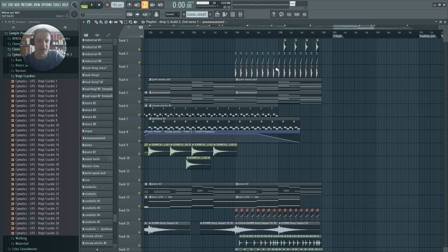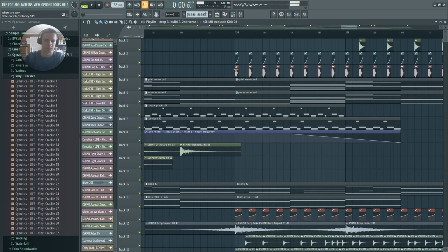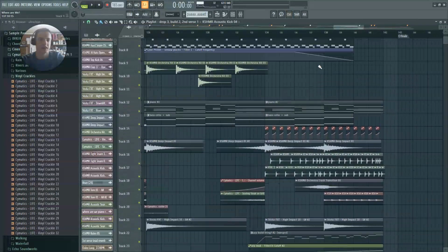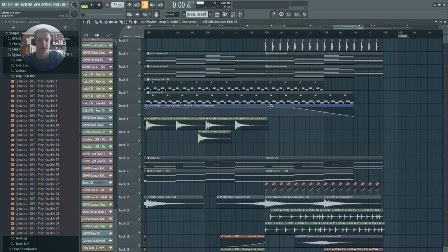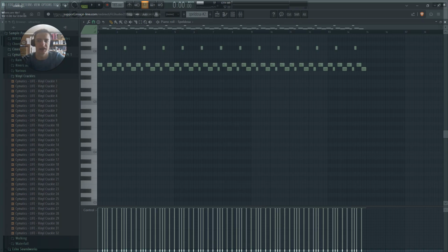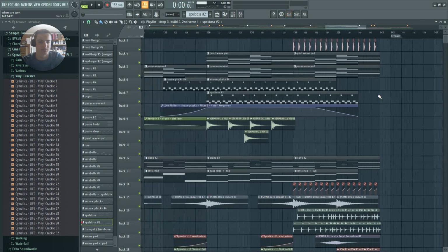So we got a basic kick. It's a really quiet kick. We have the same Sine-Sol Plux arcs. Spelldosa, it stays pretty loud, but it gets muffled out by other things.